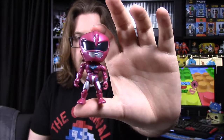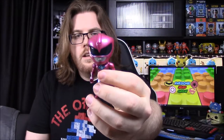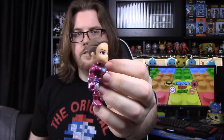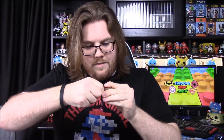Next is the Pink Ranger — metallic pink with the Pterodactyl helmet, and her eyes are painted where the others aren't. She has a lot more design on the back of the helmet compared to normal. Same costume as the others. I assume this is supposed to be Kimberly, but she has short hair. With Loyal Subjects figures they include a little ponytail piece you pop into a hole in the back of the head to give long hair — same as the Trini from the last set. She also comes with a blaster.